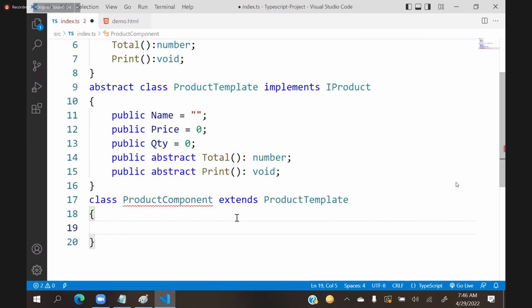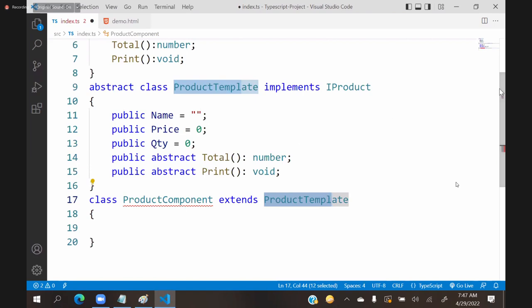That means whatever incomplete members you kept in your template, those must be implemented. So the template is not a contract, then why is it showing an error? It is saying that you are trying to extend a template. In the template, some incomplete features are there. You are extending the template, which means you have to fulfill the incomplete features.